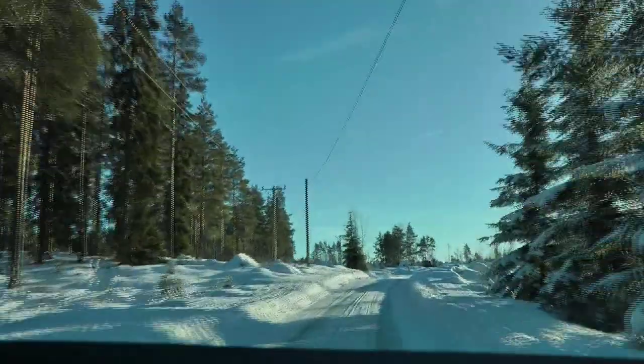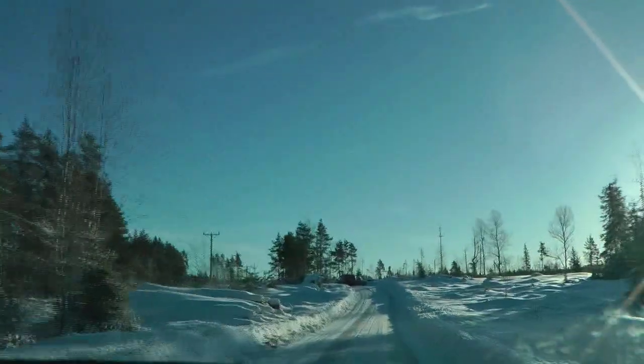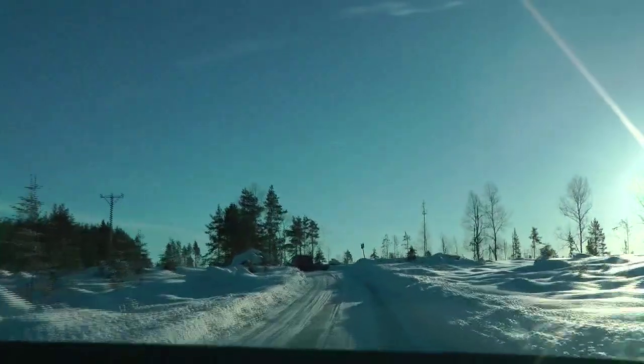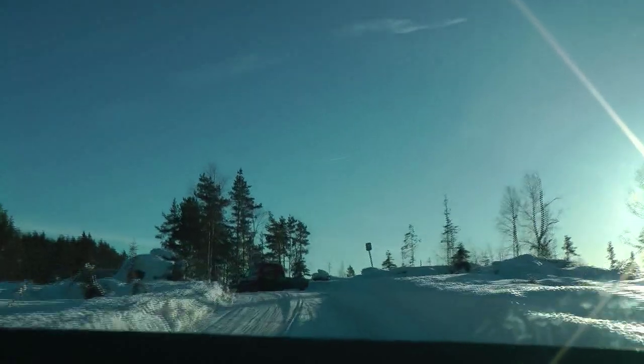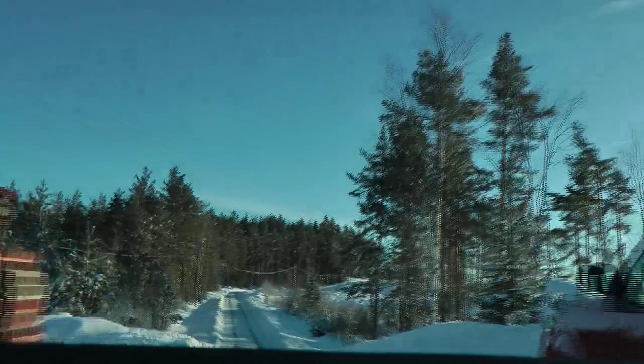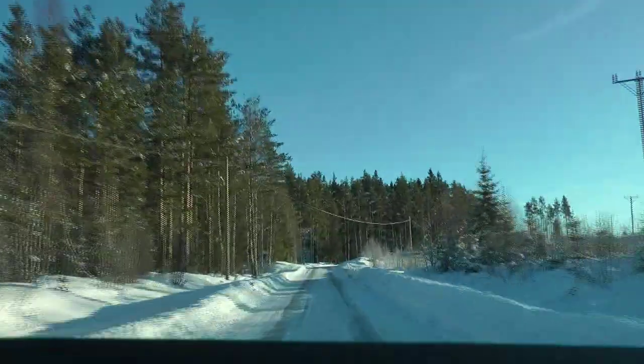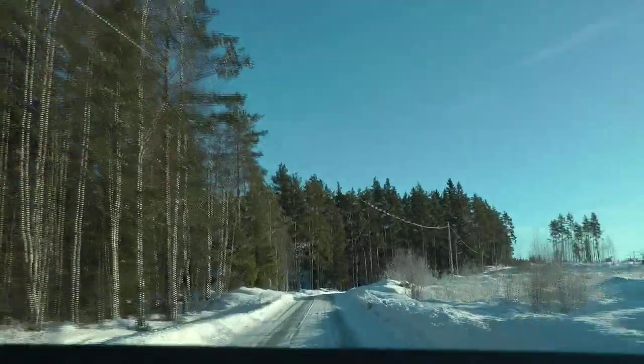And it's quite small banks at the side of the road, but quite an open section here to start with. Yeah, and it's nice and bright this morning. The stage runs on Sunday afternoon, so I don't think the low sun's going to be an issue at all. Clearly it'll be the setting sun rather than the rising sun that we've got this morning. That's a nice quick crest over there. No real snowbanks to speak of here. You can see it has been ploughed.